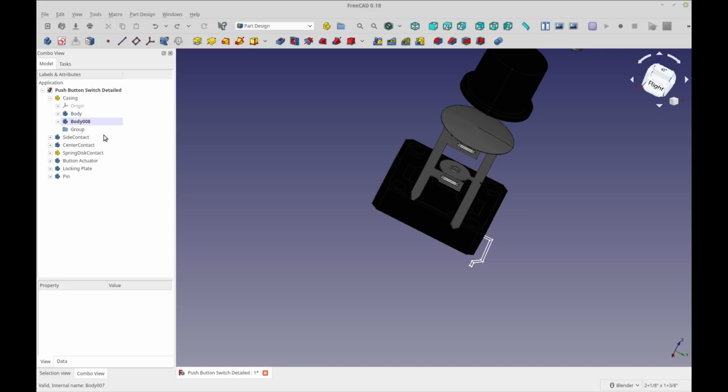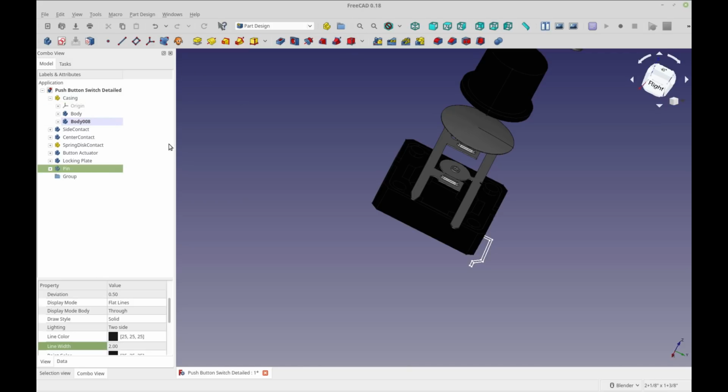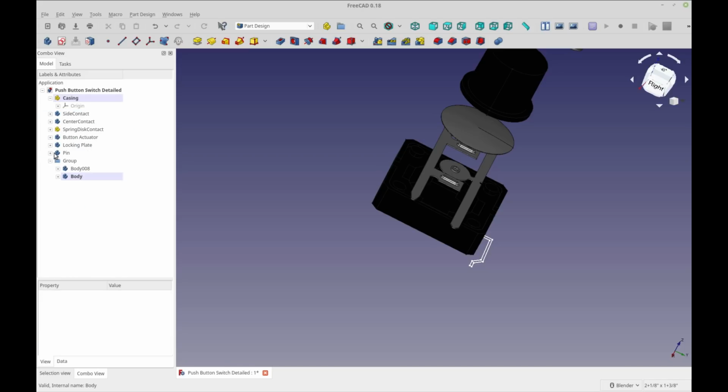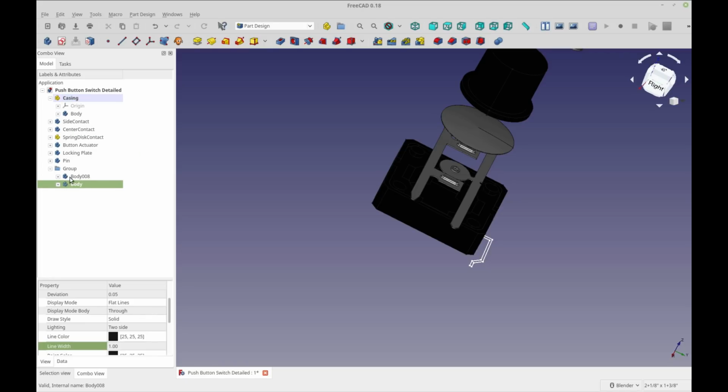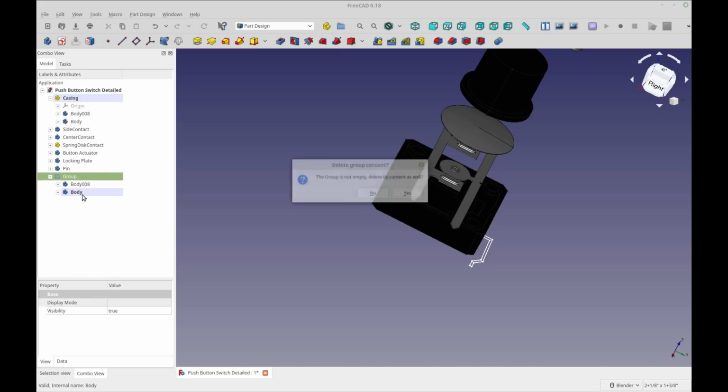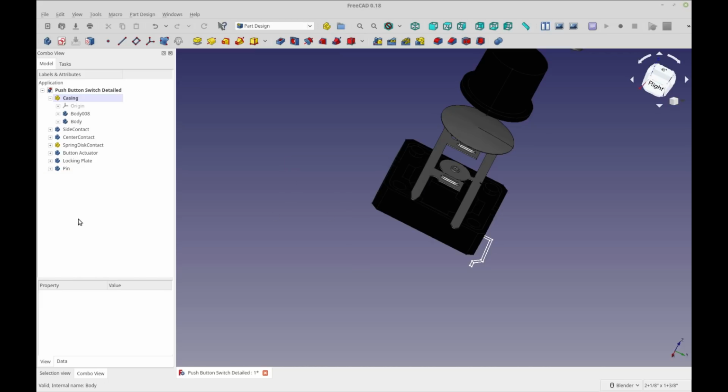So let's try making a group outside of it. I think this will probably let us do it. So put that in there and that in there. So now that part has nothing in it. Now let's add this body back. Oh, but I didn't reverse it. So it looked like it made a copy. Let's try it. So that one will be first, and this one will be second. Now let's delete the group and say no.